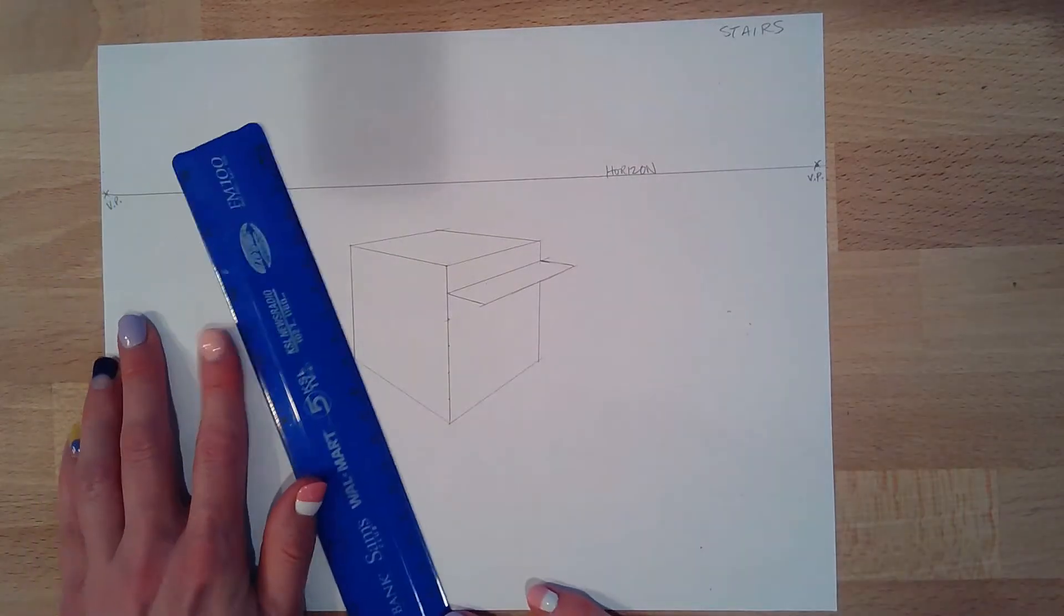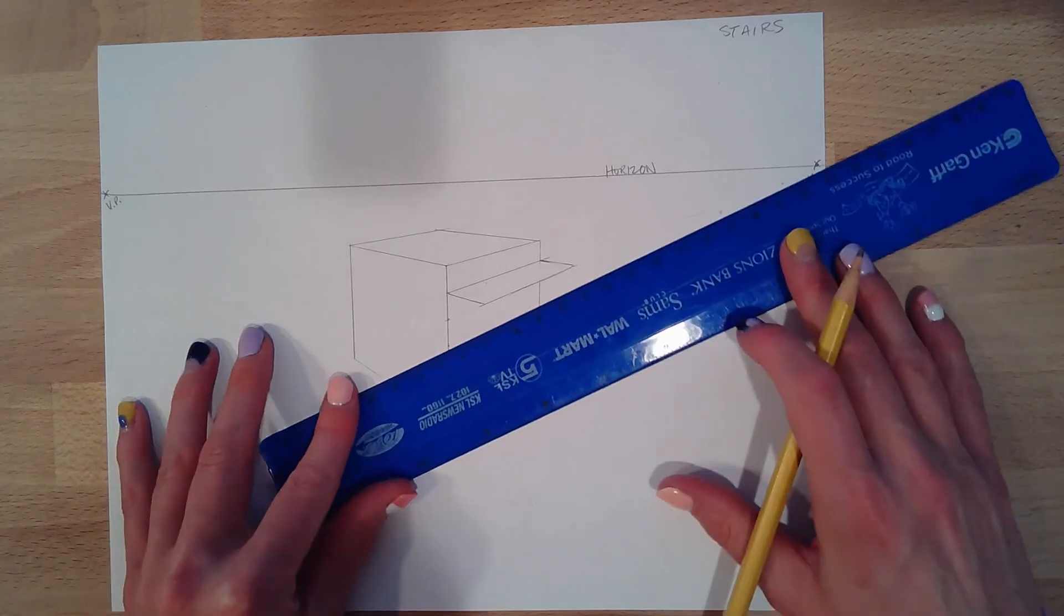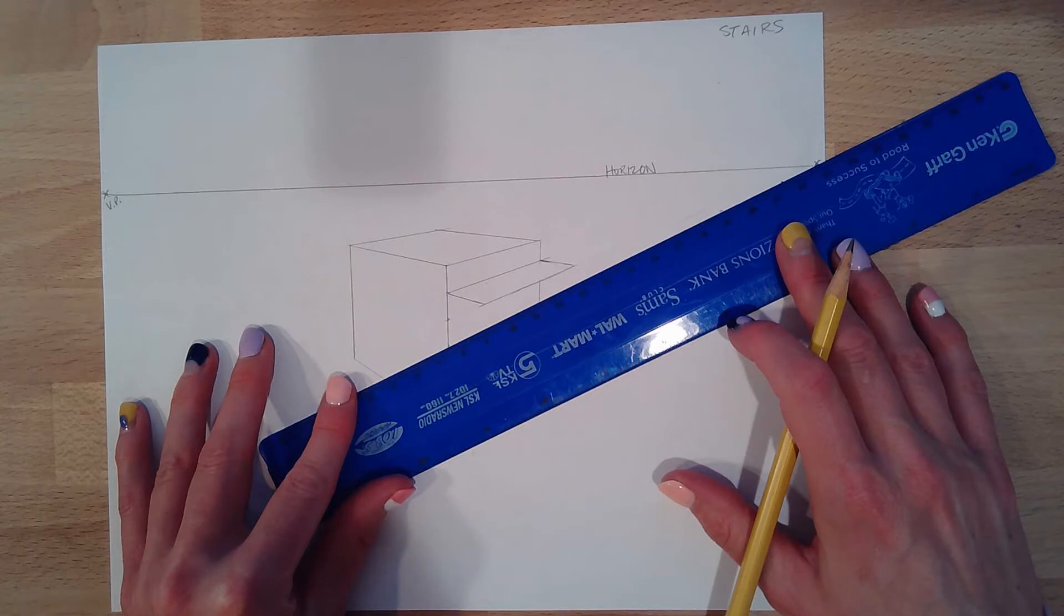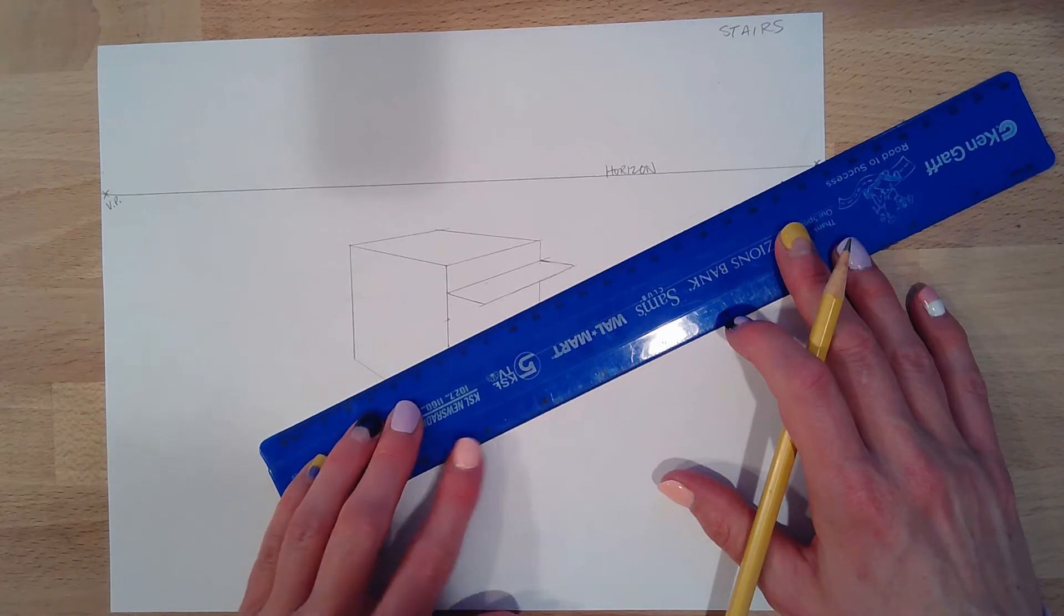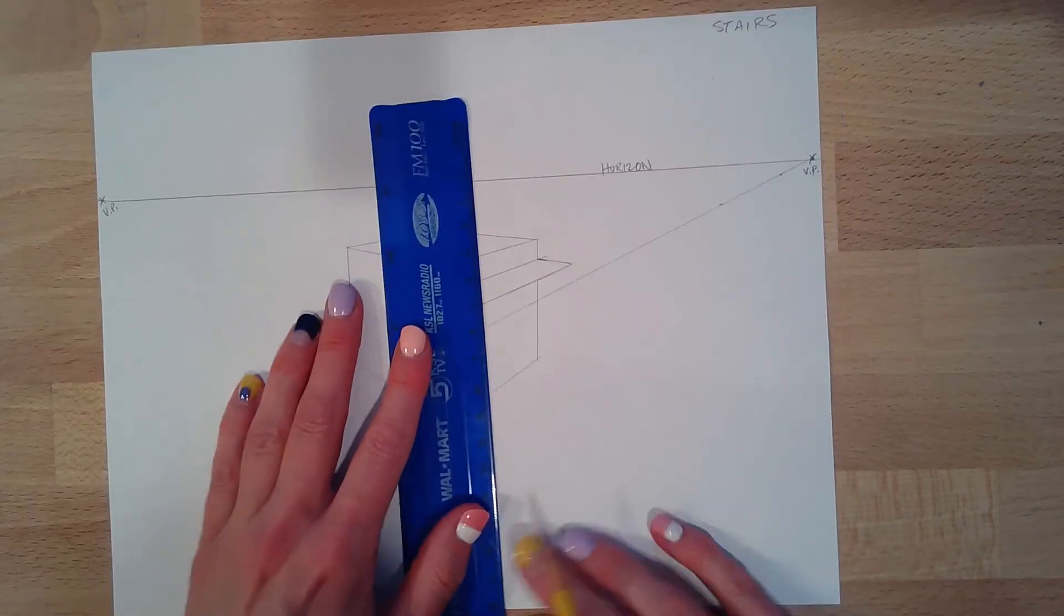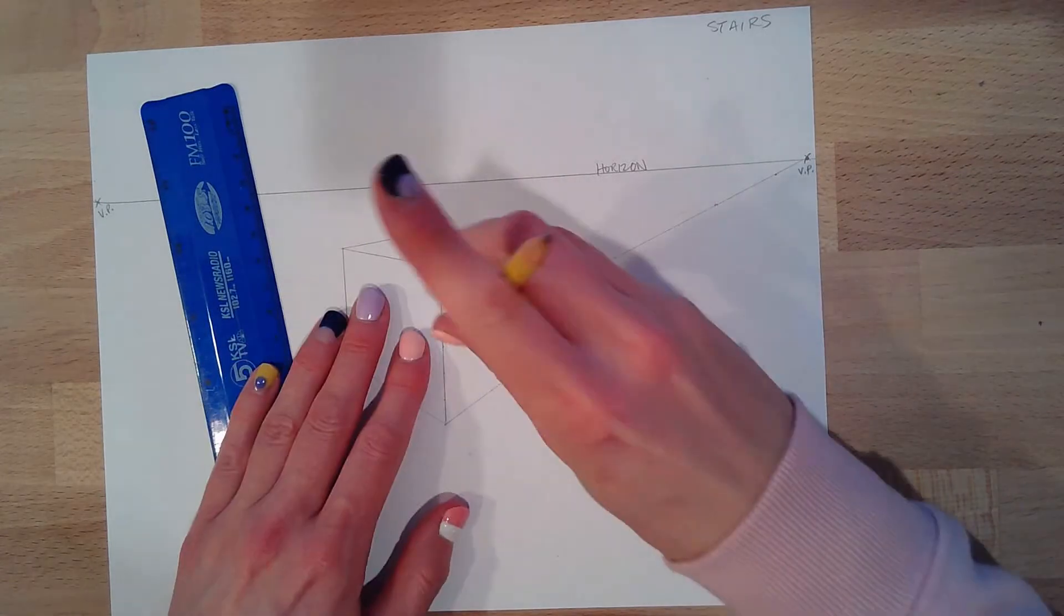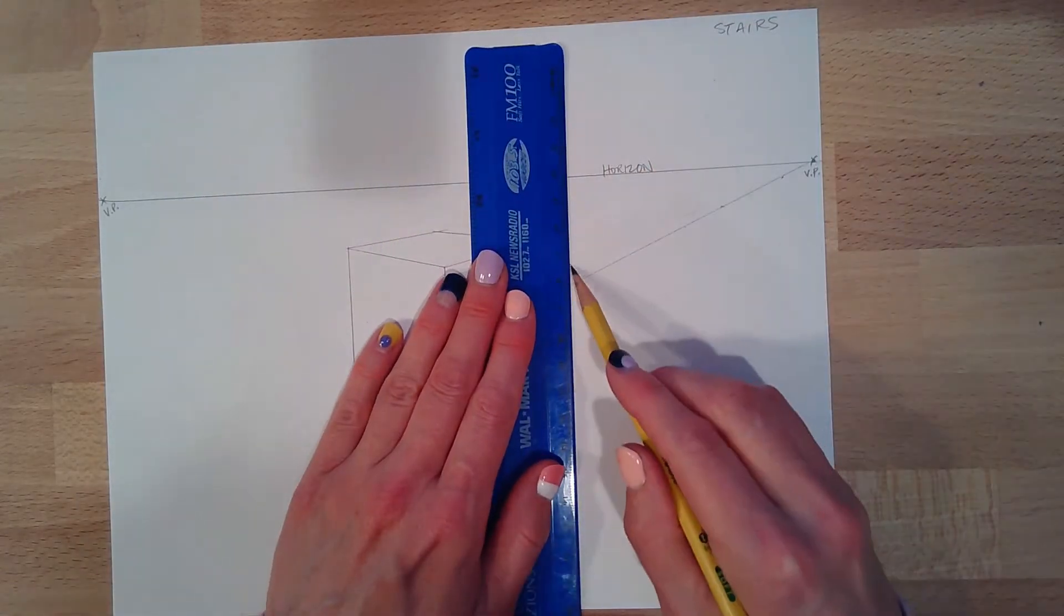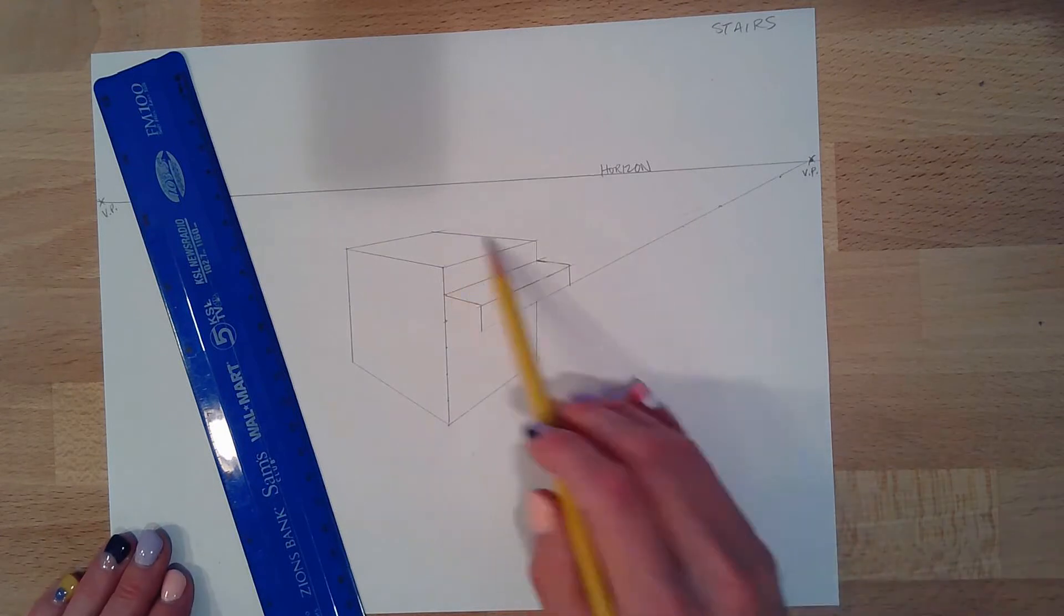Okay, now we're going to draw down. The stair down, I actually want to draw how wide it is first. So I'm going to take my right vanishing point. I'm going to go to this next measurement that I made down here. And I'm not going to go all the way to that point. But this is why. We're going to draw my vertical line. And it's going to stop right there. That's why I didn't need to go all the way to the edge. And I'm going to draw this vertical line. And now I have a stair that's going down. Hopefully you can start to see that first step.